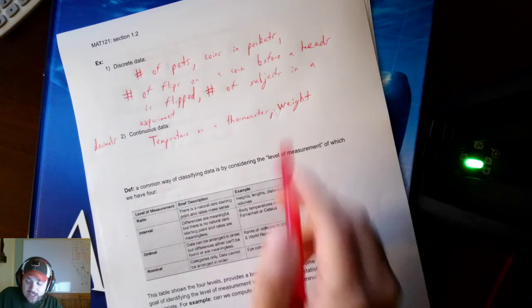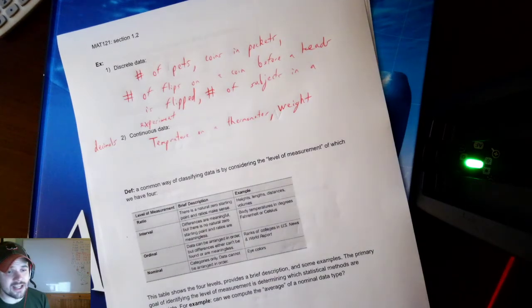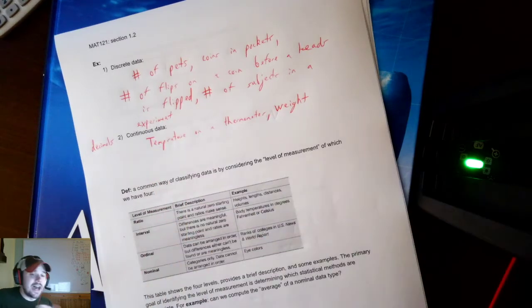Whereas with your weight, could somebody weigh 180.47892 pounds? Yeah, there's no reason somebody can't weigh any weight. You can weigh any number. All the decimals are fair game. You just need to get a scale that's accurate enough to go to how many decimal places you want, and then you can see the full continuum, the full spectrum of data. So continuous data, I like to think of decimals with continuous data.